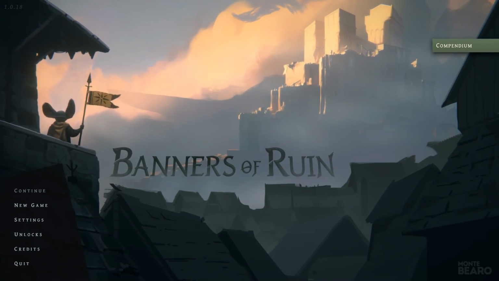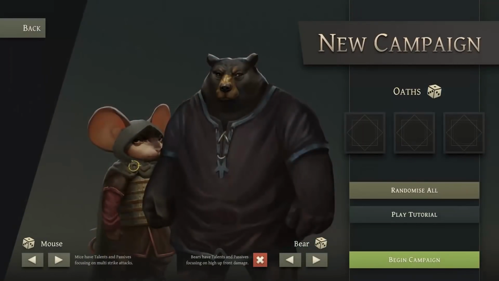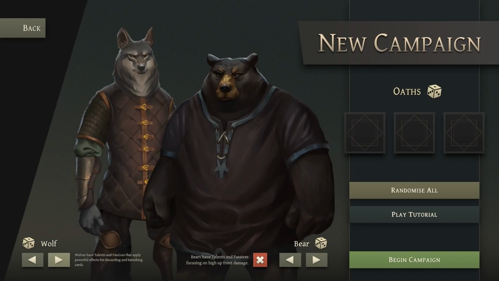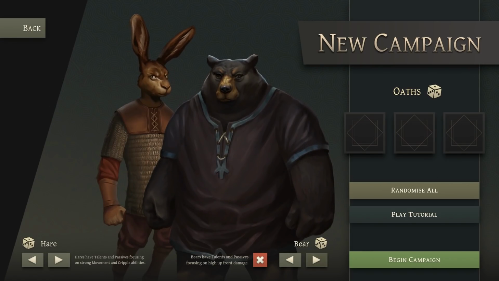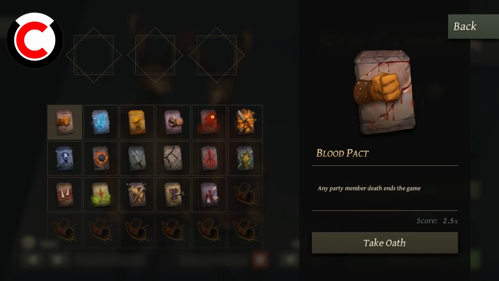Banners of Ruin! Today, we are breaking out the bunnies. Technically, they're hares, but they're bunnies. Basil Stag hair. And their whole thing is focusing on moving around enemies and such.